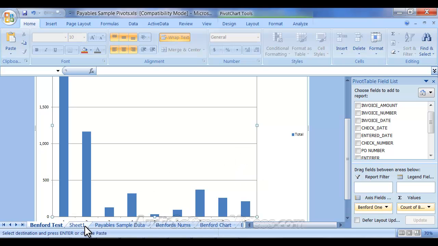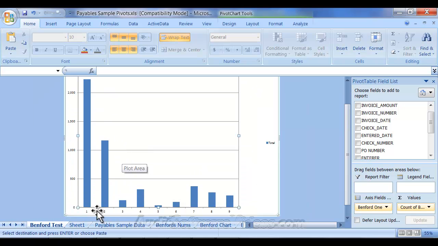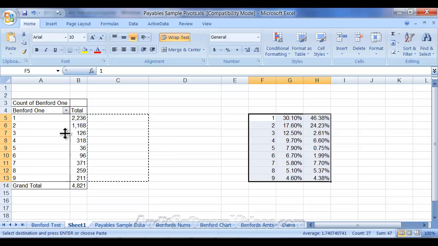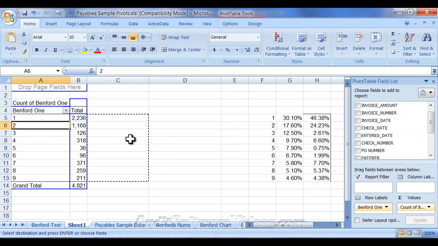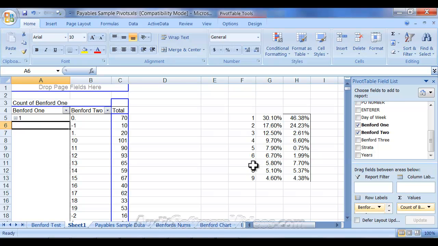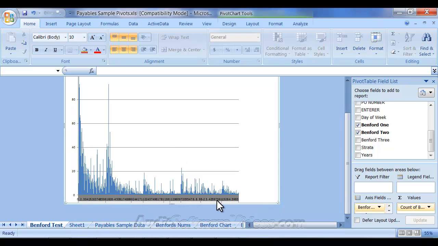So once we have that established on the one digit, and let me just filter this down so you can see it, one of the nice things you can do is go back to your pivot table, click on the pivot table itself, and instead of having just Benford 1, also select Benford 2 in that analysis. And then go back to the Benford test chart. Again, a little hard to read.